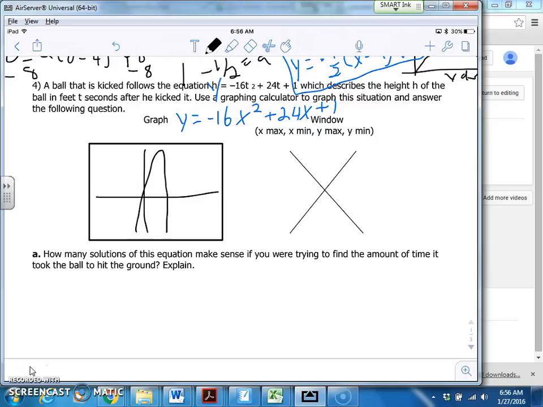Over here you have the x-min on this side. It's basically where your window is. Our window on the left side stopped around negative 10. Your x-max, our window on the right side, stopped about 10. I think our y-max on our window was about 15 on mine. Yours might be different. The y-min on my window was around negative 10, so this just needs to be close. That tells me how accurate you can draw it, it's hard to explain. We'll talk about it when I get back.